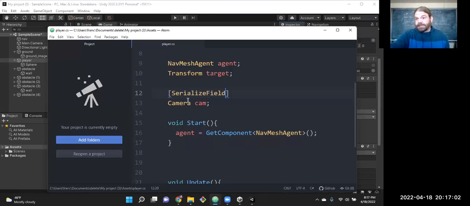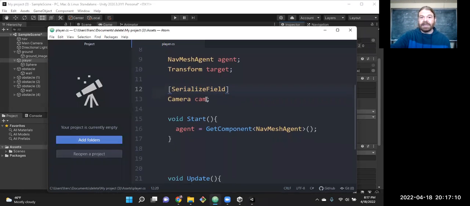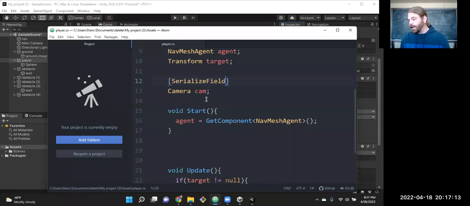I believe our book always uses the public version. That's what I usually do as well. But we can also do that with private data and use serialized field instead of the keyword public. There's more than one way to do things. That's standard across the board. So whichever way makes the most sense in your mind. I think a lot of people prefer this way because it's more explicit than just saying public data and remembering the public data shows up. Make everything private, which is normally good form for object-oriented programming, and then explicitly state which ones we want to serialize.